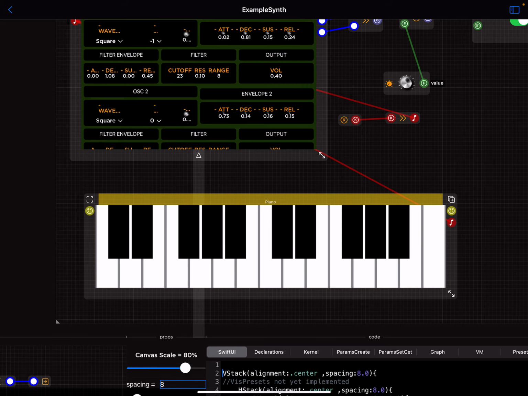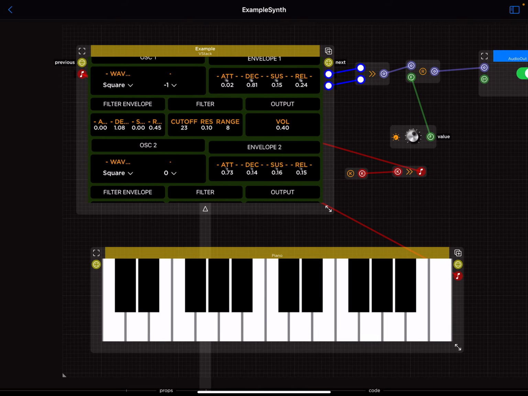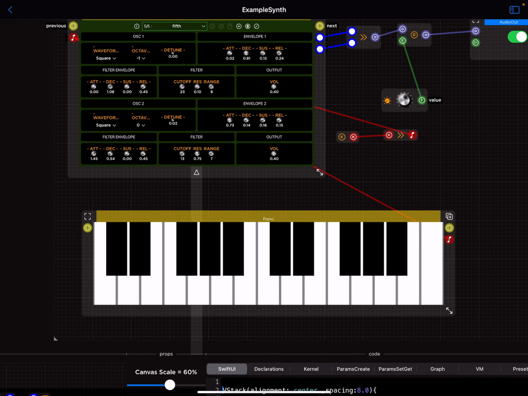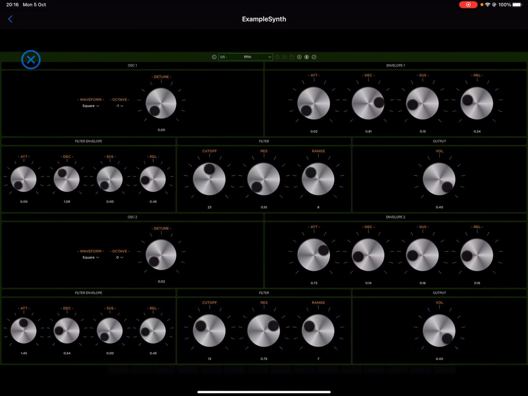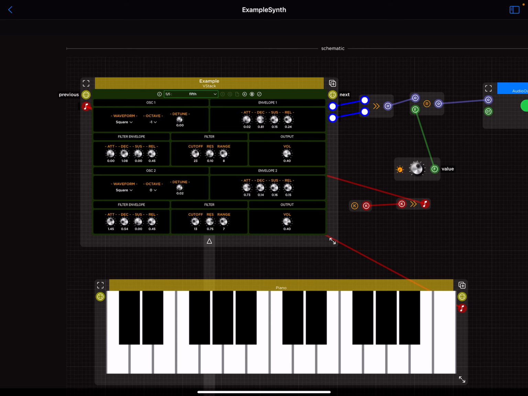Like 100% would be how it would show at this size, but you might want something more like this. This is how it would appear in a bigger screen, and it's more useful to see it like that in a schematic. As you can see, if I maximize it to a bigger screen, you get something more similar to this.